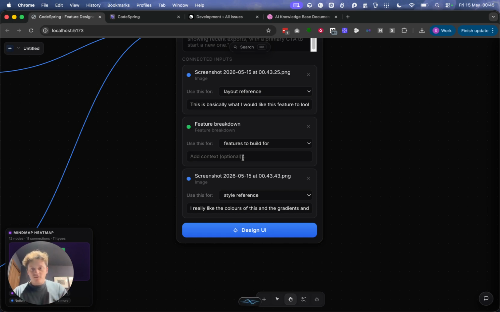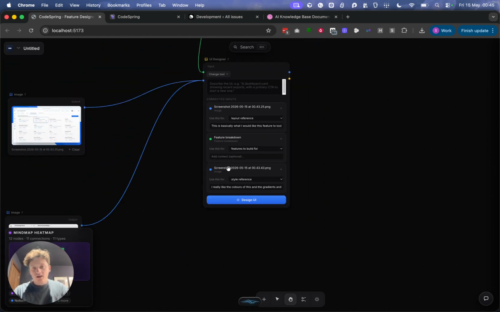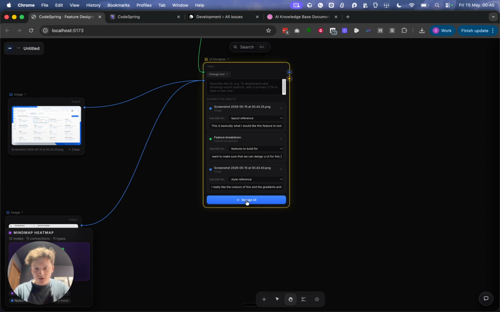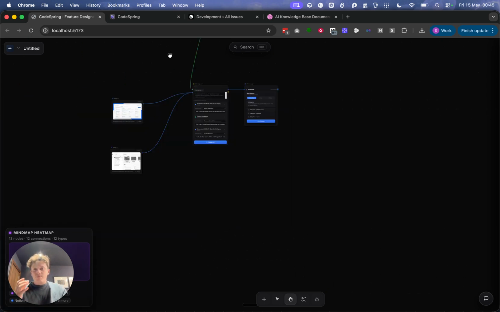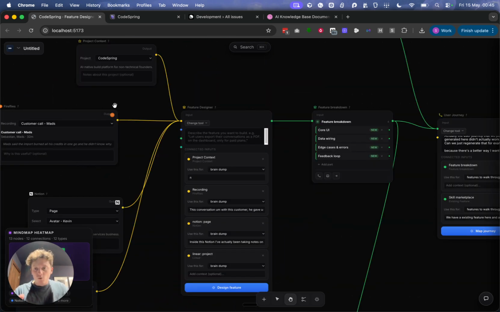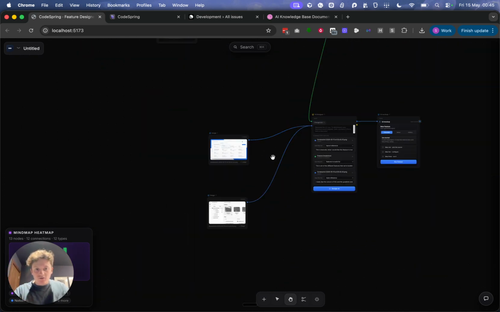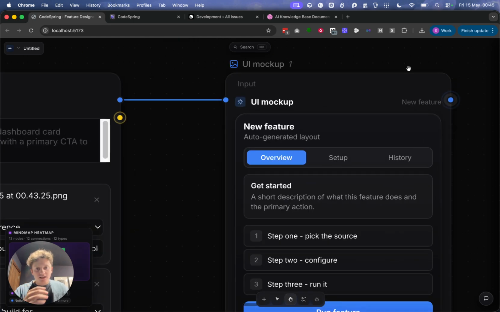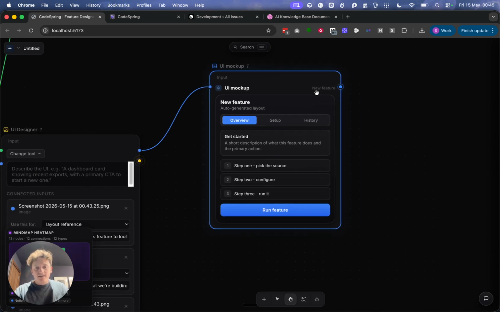You can see all of the features for how we're creating it, and I want to make sure that we can design a UI for this. We haven't built this yet, but then you can go ahead and mock up the UI, and it will give you an actual UI mock-up. So you'll be able to see, okay, based on what we've designed here, all the features and information that we have, and then all of these designs, we can map them all together, and then we can see, okay, this is a mock-up of the UI, what it could actually look like.